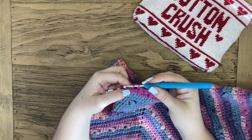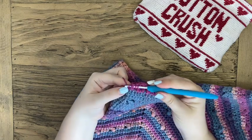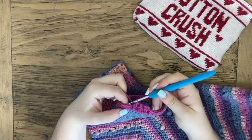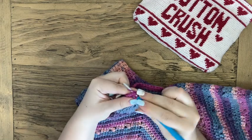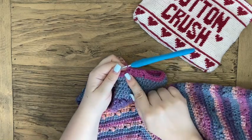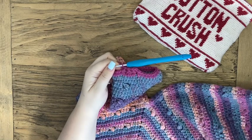So again, yarn over, I'm going to pop my hook in behind the stitch, push the stitch up, yarn over, pull through, yarn over, pull through all three, and again yarn over, and now going behind this one. And pull through. So we're going to continue doing those alternating front post and back post half double crochet stitches all the way around, and I will meet you at the end of the row.